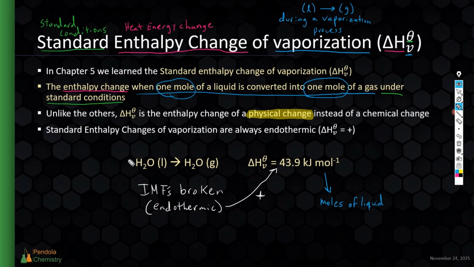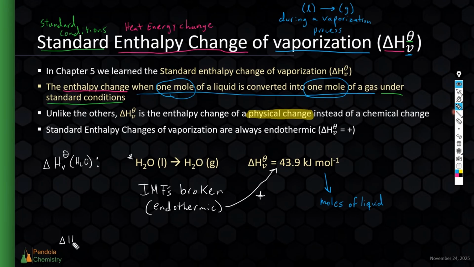So this is the equation that goes along with the standard enthalpy change of vaporization of water. Or another way to put that is delta HV standard of H2O. That's what this is the equation for. And this is very important because you will be asked to draw up equations that symbolize different enthalpy changes. Now, enthalpy change of vaporization, like we said, is always endothermic. And when we draw the equation, it's very simple. If this is the enthalpy change of vaporization of water, it's going to be water on the left, water on the right.